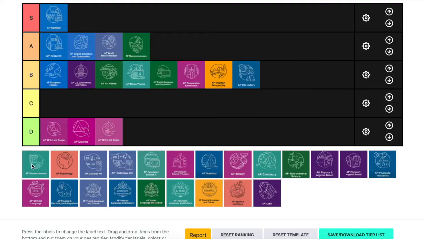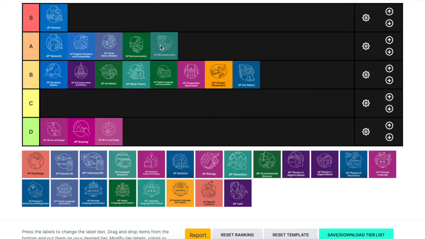Right. And it's useful for the world too. It is, yeah. Very applicable. And then for microeconomics, which is related, we're gonna put it in the A tier. But basically, it's different from macro in that it talks about specific instances of econ on a smaller scale, whereas macro is country to country. For micro, we would say that it is useful, but you can't apply it as much because you're not talking about global economies. So we would recommend macro over micro, even though they're both good to take.